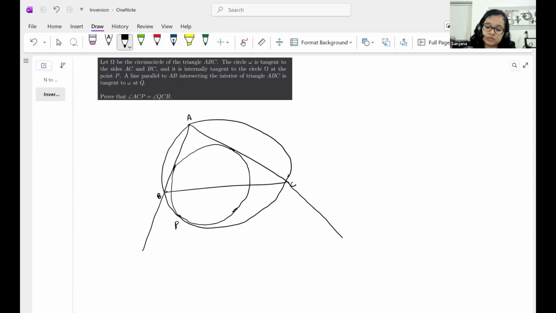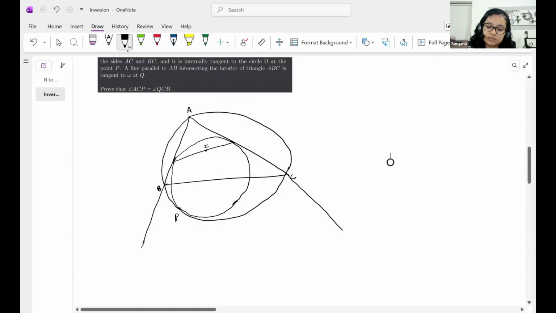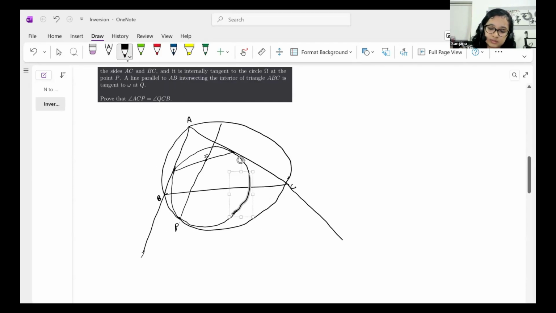P should be the intersection of the midpoint of arc BAC and the incenter of ABC. Yes, that's a property of the mixtilinear point. So the midpoint of this chord would be the incenter, and this intersection would be the midpoint of arc BAC. You don't really need that in this problem, but it's good to know. We want to prove that this tangent circle goes to the AX circle. Does anyone have a proof for that?